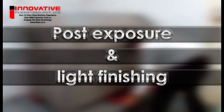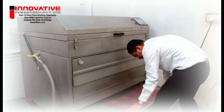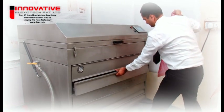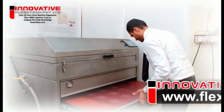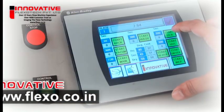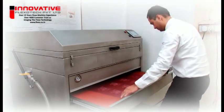Post-exposure and light finishing. The post-exposure process is the final step of the plate making process, preparing the plate to go to press. It is divided into two steps: first, CL post-exposure with UVA — a last-shot exposure to UV lamps of the same type used for exposure — which fixes the plate in its final chemical structure, giving it more strength, resistance, and final hardness for the press room. At this point the plate can technically print but is still affected by tackiness on its surface. The second step is Anti-Tack GL Light Finishing with UVC.